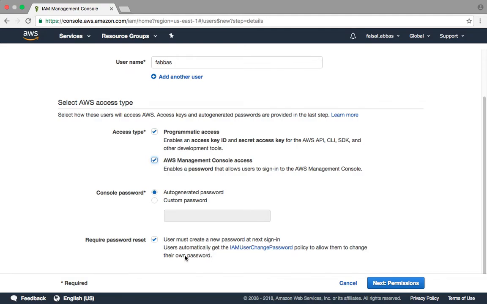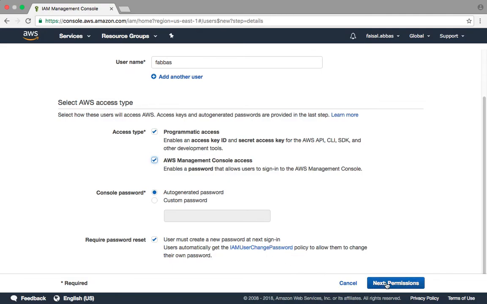So this is a feature that if your admins have created the passwords and you provided the password to the user, and for security reasons, you do not want your security admins to remember the password or keep a note of the password of that user that they just created. So with this feature, whenever the user logs in the first time, the user has to change the password. It will prompt you to change the password. This is the best practice for security.